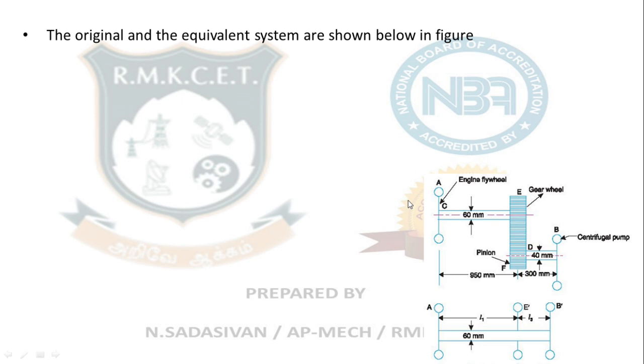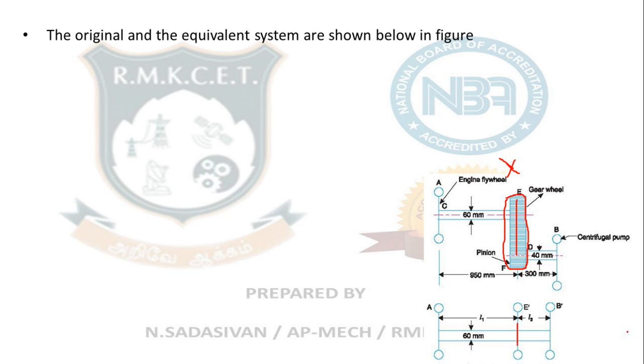The original and the equivalent systems are shown in the figure below. So we are eliminating the gears and adding the torsional resistance to the rotor at the end, and I am going to call that B dash. Same procedure. But since you are considering the inertia of these gears, you cannot altogether eliminate them, like what you used to do in the previous problems. So we are going to put a rotor here also. It becomes a 3-rotor problem.